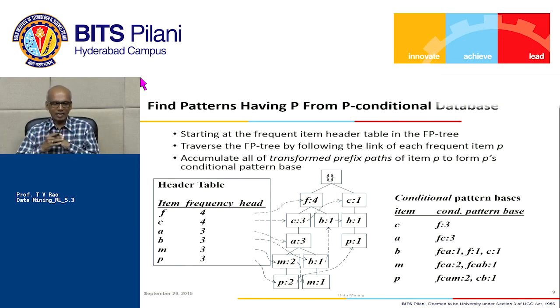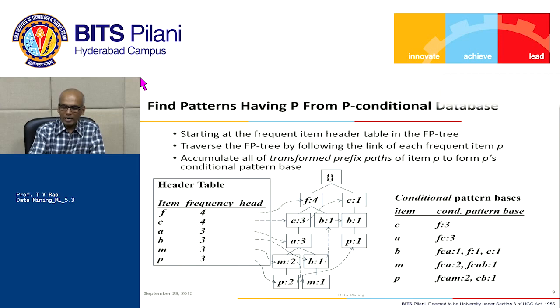It is likely that the tree will be resident in the memory, though the database may be very large, but we do not expect the number of items to be so large. And the number of nodes in this tree is larger than the number of items, but it may not be so significantly larger that it cannot fit into the memory. So once the tree is completely resident in the memory, since it carries the entire information of the database in a different structure, we will be able to very quickly generate the frequent item sets.